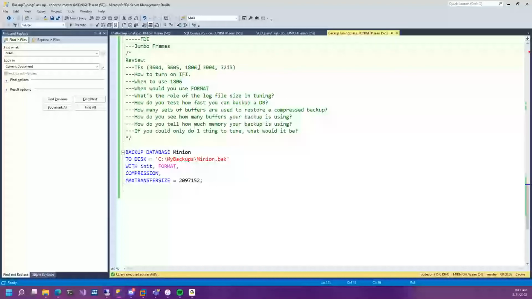How about you? I'll go for striping. Buffer count. Yeah, I know, right?